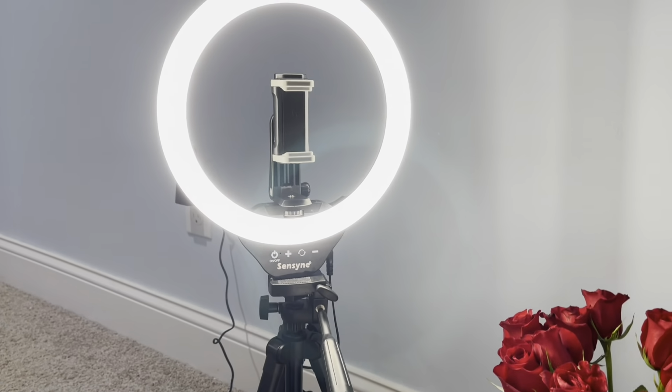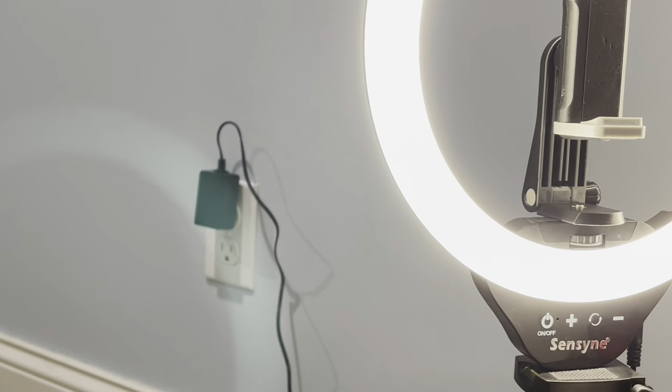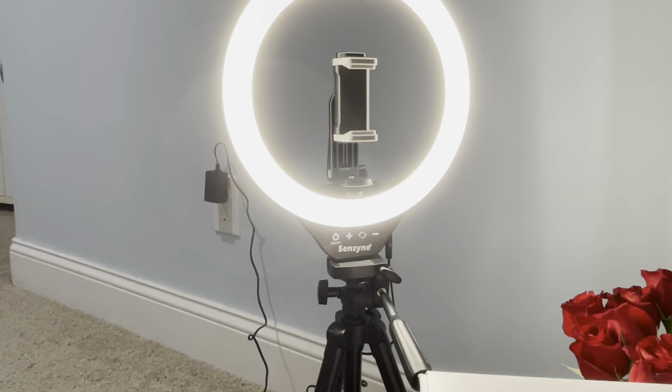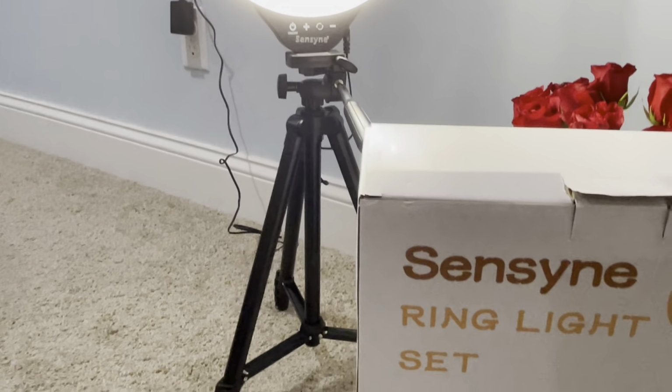And the halo light is the only thing you need the wire for, which again, the wire comes with its own block. And previously I've seen the tripods that I had, it didn't come with its own block, so you had to worry about finding that as well. But with this one, you don't have to worry about anything like that.